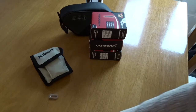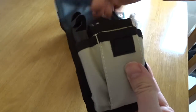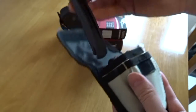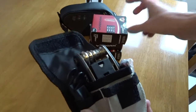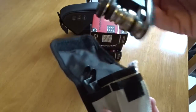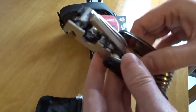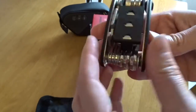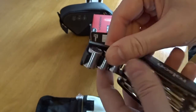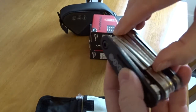Next on the list of things that I bought, this I didn't buy. This is a friend's lent me this so that I can get out on the road. A couple of tyre levers. You need a minimum of 2 to change a tyre and tube on the road, hence why I've got some tubes. And a multi-tool. Now I'm quite interested to know what your thoughts are on multi-tools, because it's quite heavy, I mean, it's not bulky for what it does. I think this one does 11 things in one, but more than half of these things are not going to be useful on my road bike.